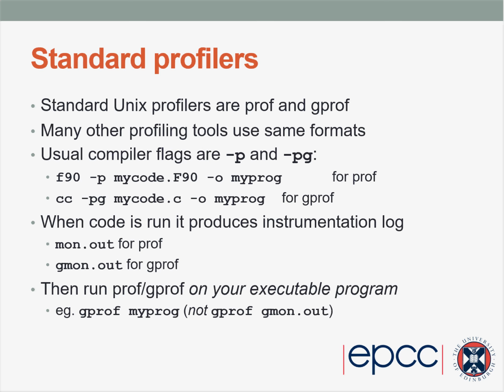Now, this doesn't come without a cost, so we're adding extra stuff into our program which will take more time to run. So profiling has an overhead. Profiling will make your program slower. That's why we don't have it turned on by default, or all the time. We just turn it on when we need it, and then we turn it off again. And the actual impact it has depends on exactly what kind of profiling you're doing and what the structure of your program is. If you have a small program with not many function calls, but each function call takes a long time, then the profiling, if you're just looking at how many times those functions are called, might not be very time consuming.